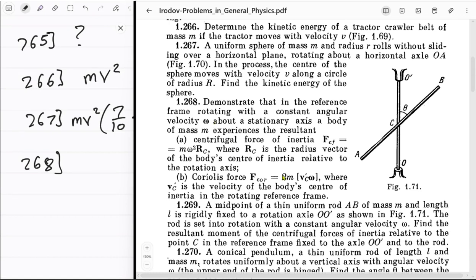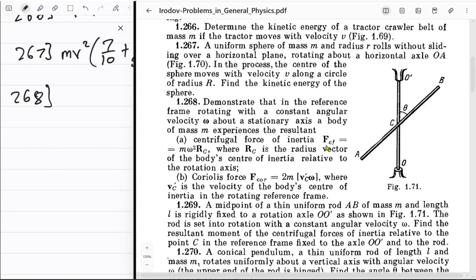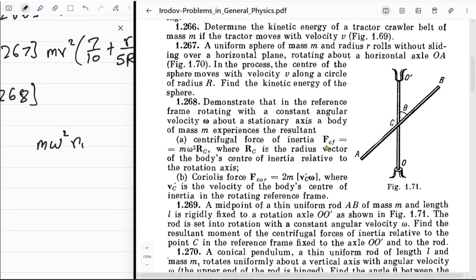And what is this thing? Oh, this is like the cross product, isn't it? Of course. So that's the way Coriolis force is actually done. So just assume that these things work for a single point mass. That is, you can just say, the force on a single point mass, right? The centrifugal force, that's like m omega squared times r_i vector, right?